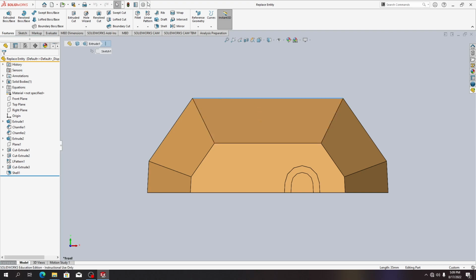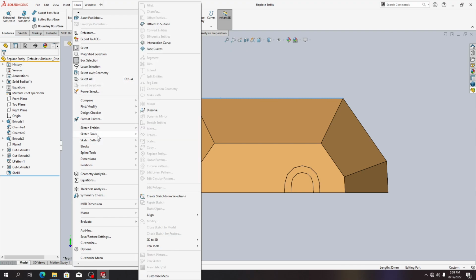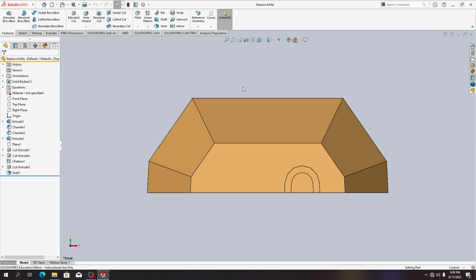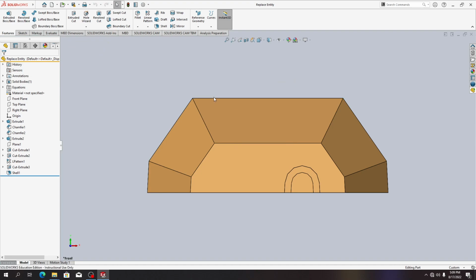First, we go to Tools, Sketch Tools, and then Replace Entity. So, Sketch Tools for a while.